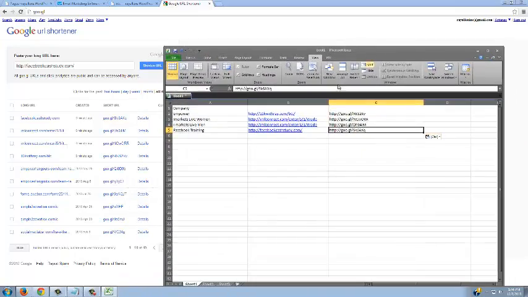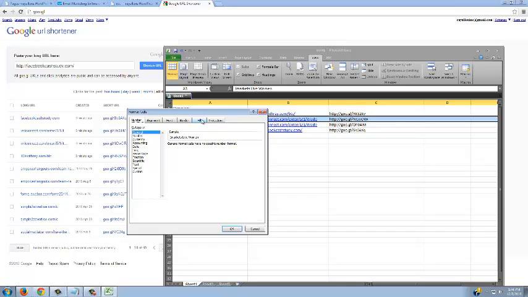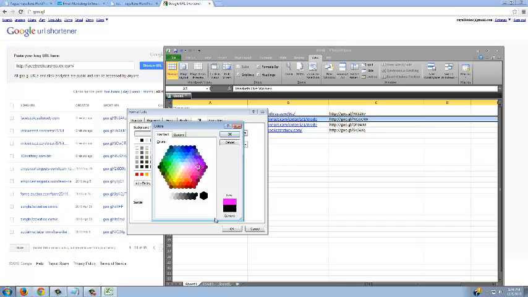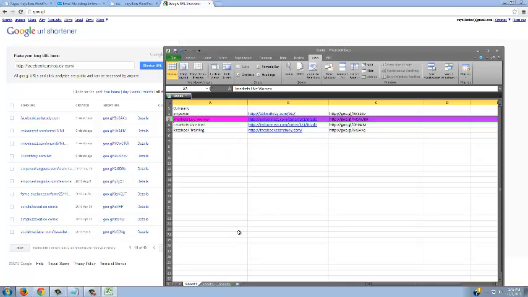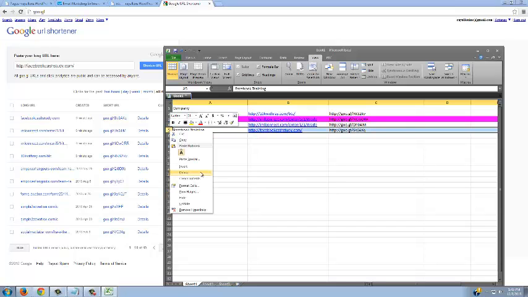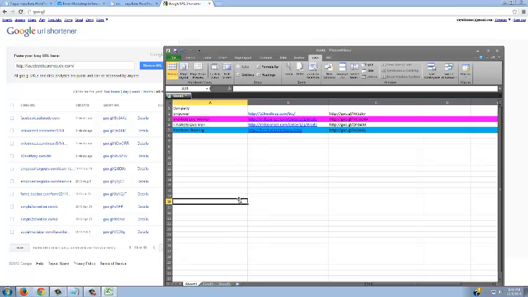All right, so now I'm going to make this a little bit more user friendly. I'm going to put a color in here. Format cells, I think it's format cells. Fill more colors. I want to do like a pink because it's the women's one. Cool. All right, and I'll do a blue one for this one because it's Facebook. So then I want to do fill, or where was it? Format cells. Let's go like a light blue. Cool. So now it's a little bit easier to navigate.